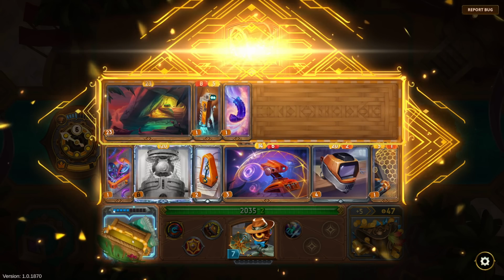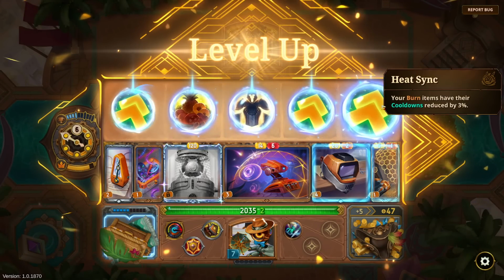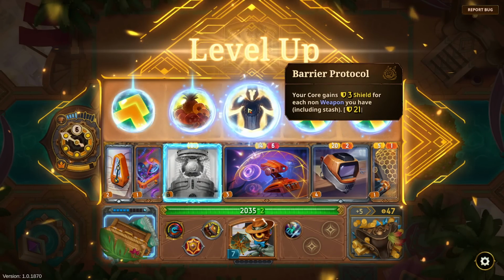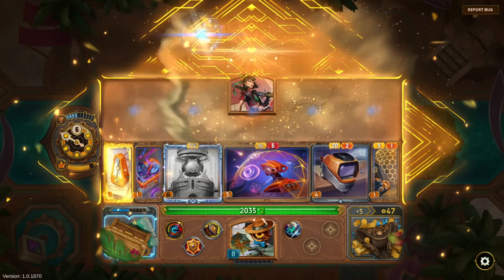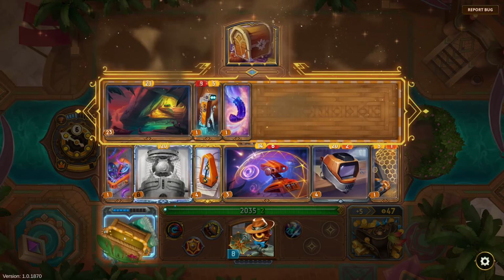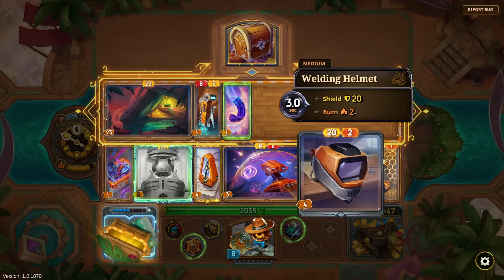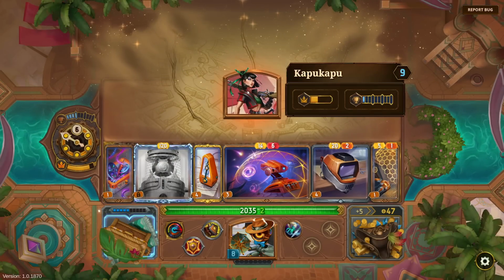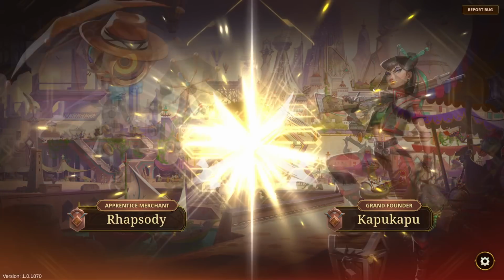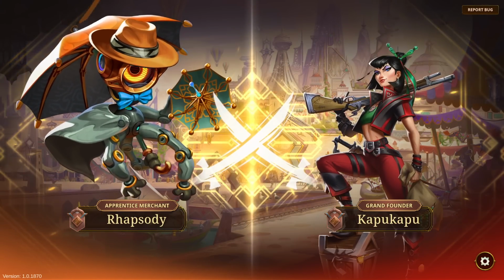Metronome, you seem like the target for this upgrade. Upgrade your leftmost silver tier item. A lot of the others, sure I could get some more shielding, but shielding is not my problem. What I need is more speed. And also better items rather than Induction Aegis and Welding Helmet to carry my shielding. But we can do that in the future. We're out to dethrone a king, not to squabble with nobodies.